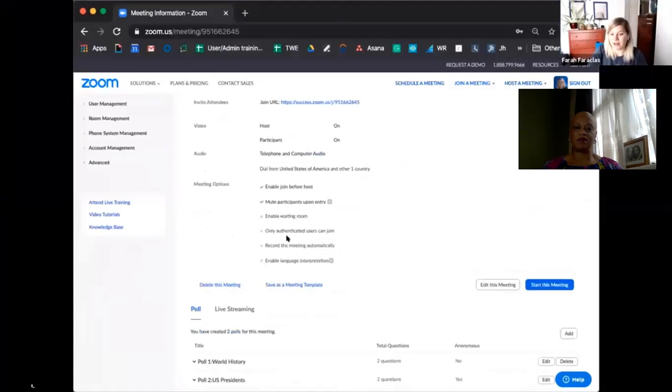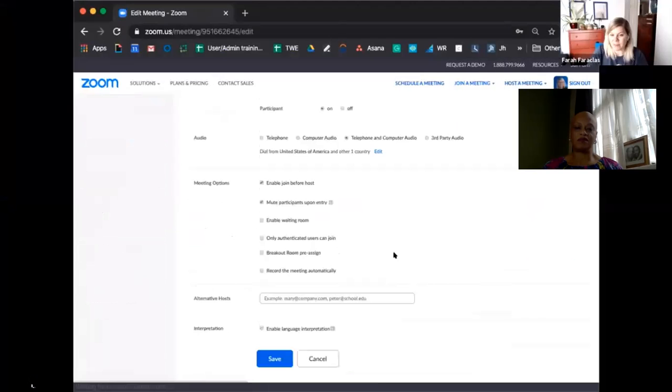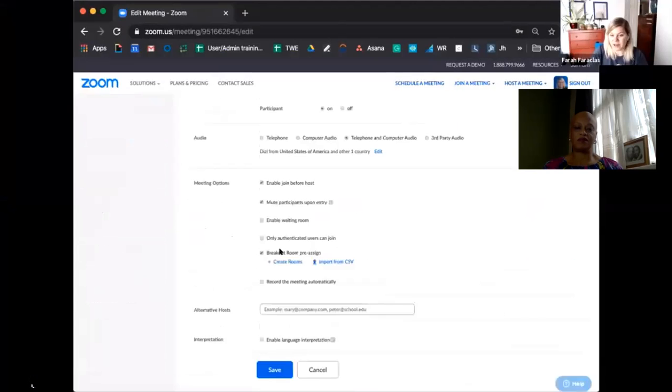Scrolling all the way to the bottom, you'll see if we open this to re-edit it, I have the opportunity to pre-assign a breakout room here, and I can create the rooms and upload a CSV with all of my participants in advance so that their names are already populated in the room when I start the session. That's basically how you can run breakout rooms. We hope you found this video helpful. If you have any additional questions, please visit us at support.zoom.us. Thanks so much for watching.